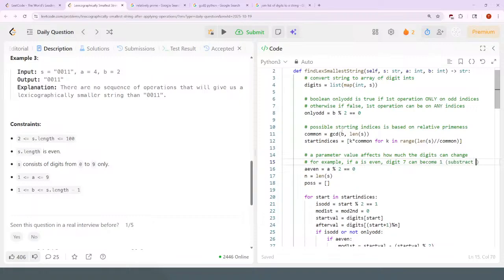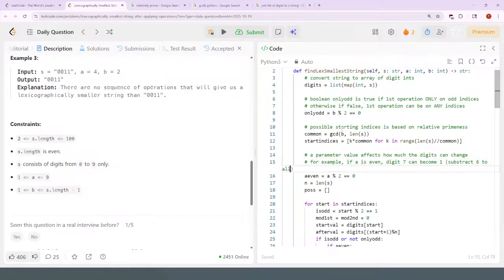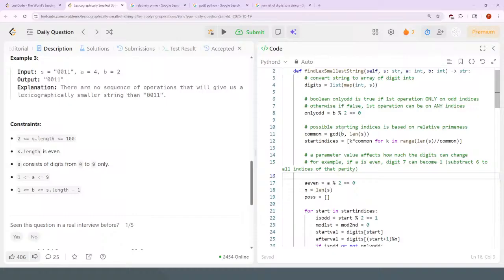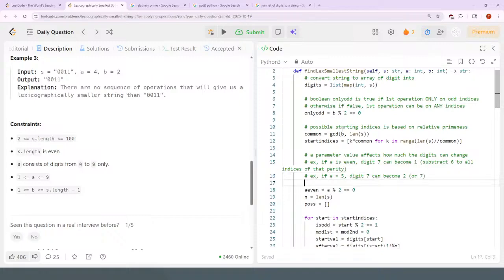Subtract 6 to all indices of that parity. So all even or odd indices. I guess that could be an example. Example, if A equals 5, digit 7 can become 2 or 7.